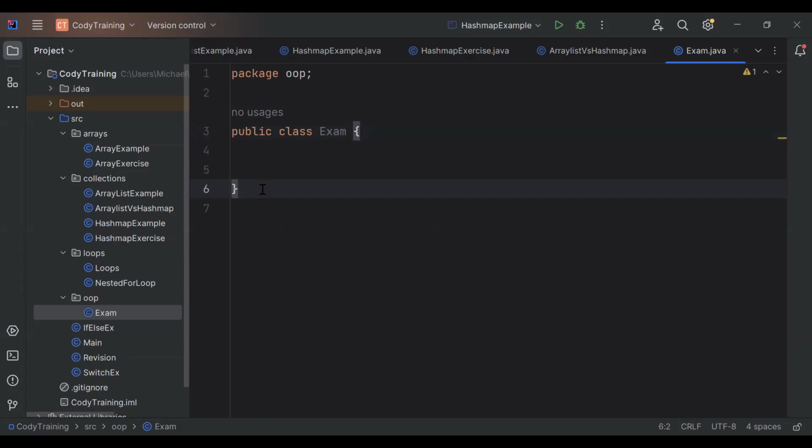As we said, in Java, we cannot write any code outside the class. All our code should be inside here, in the class body. Okay? Good. So here we have a class called exam, and you want to give some properties to this exam.